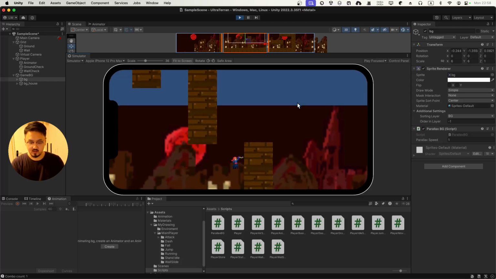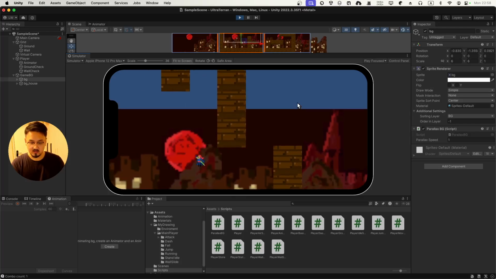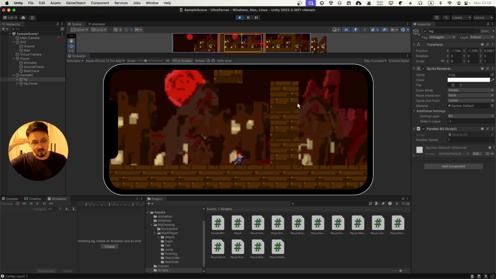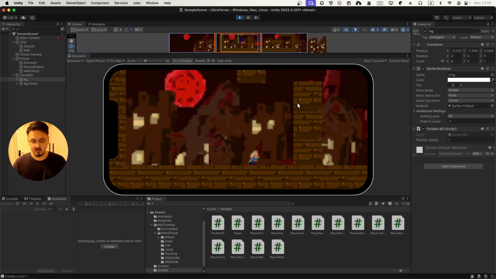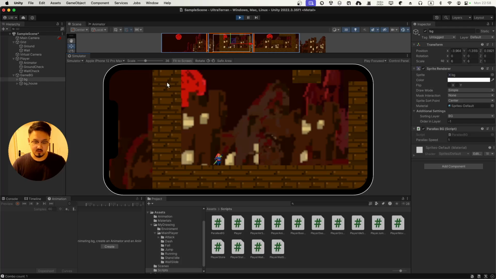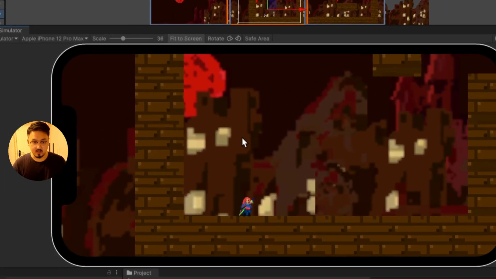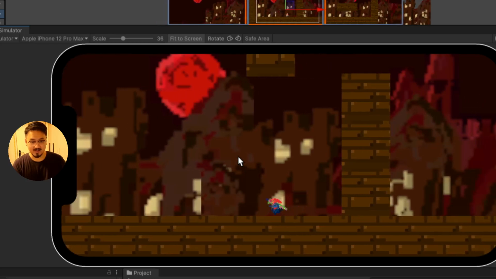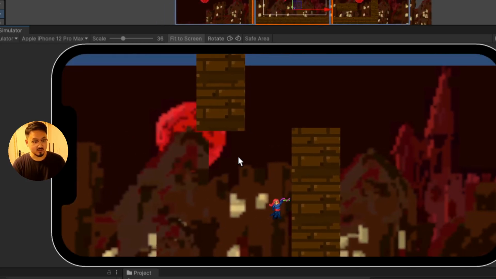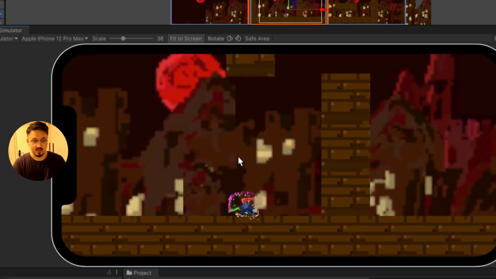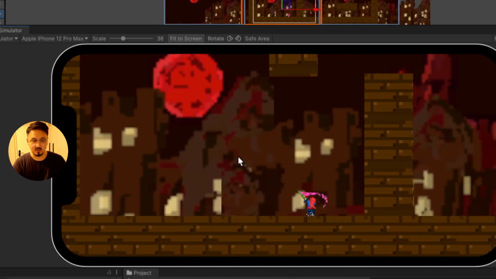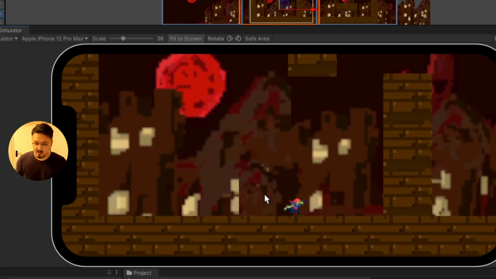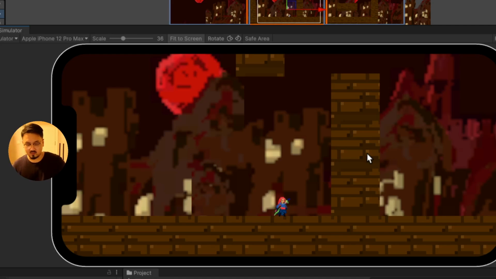And obviously I need to extend this black area a little bit, but I can also refine this camera movement so you won't be able to see the outside. Okay, so let's zoom it in so you guys can see it clearly. Okay, so I can move. We got the parallax effect working. We can jump, dash, all things still work. The tag still works. That's pretty good. So yeah, that's pretty much all there is to it.